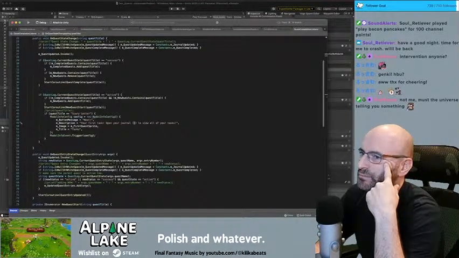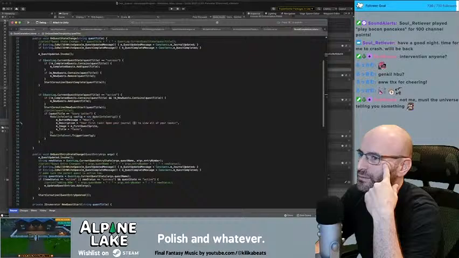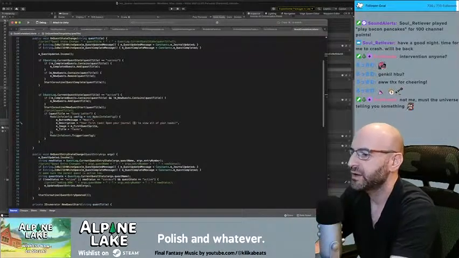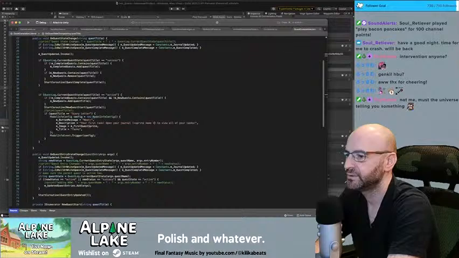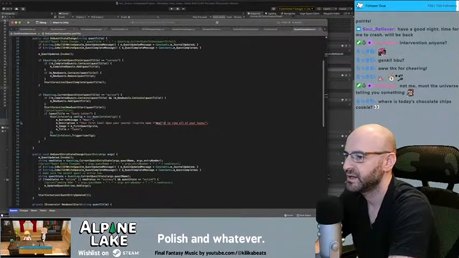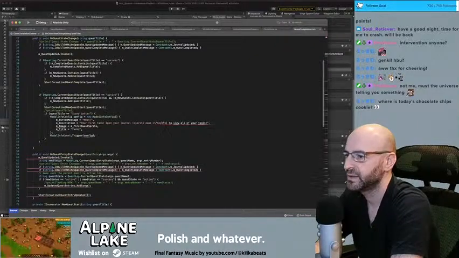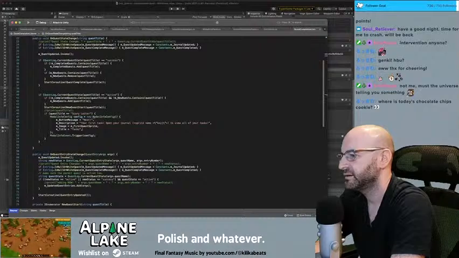I don't have a journal button. Oh, I can just do this. Sprite name equals key J. I can just do that. Right? Oh, and I have to do this, right? Bam, bam. Yeah.